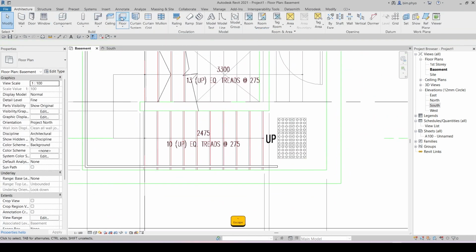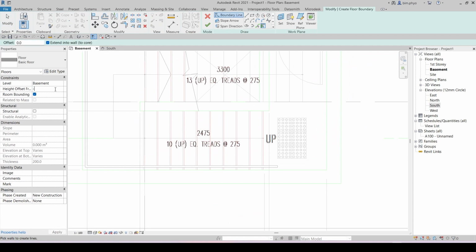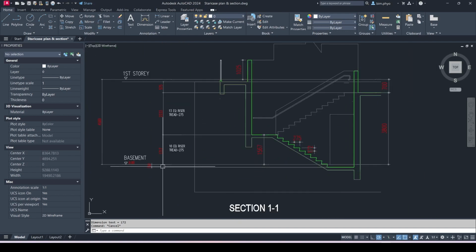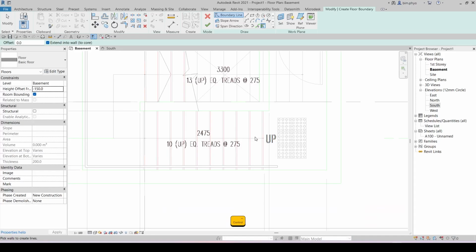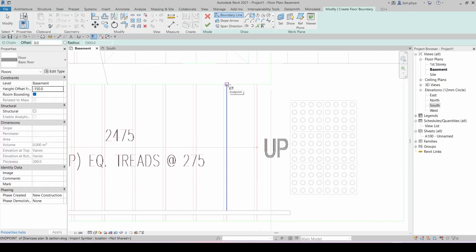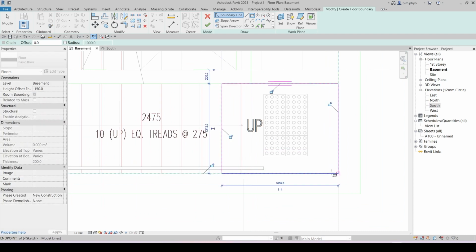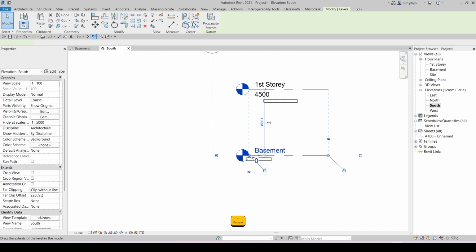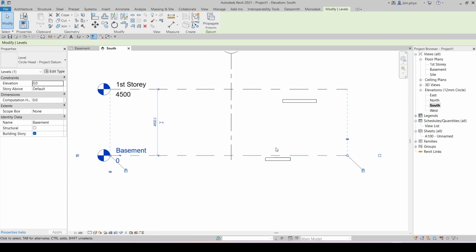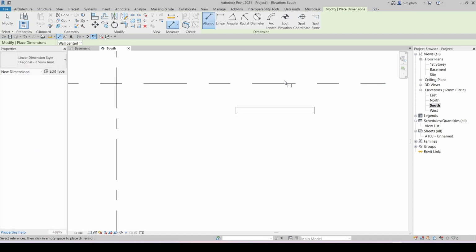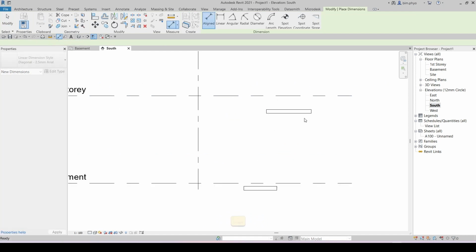Then another floor, we are going to create another floor, is -150. The reason is we are starting at point -150 over here. Okay, then I am going to create the floor. I am going to add another riser over here. Then we can see the reference, the basement of -150 setting out is correct. Then I will see on the first story in the top elevation view. So I will measure it: -150 and down here -700, correct.